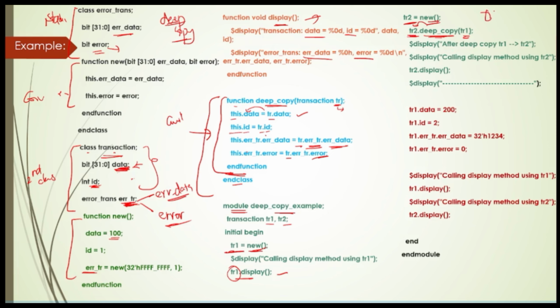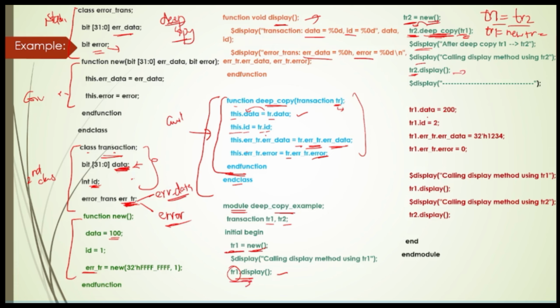Now whatever is there in tr1 is assigned to tr2. If you see here, the assignment looks the same, but the difference is that if you are assigning it with just tr1 equal to tr2, it is called class assignment. If you are assigning it with new of tr2, then it is shallow copy. But if you are assigning it by using the method that you have already written within your code, then that is deep copy. Clear? So after copying everything within tr1 to tr2, I am again displaying everything with the tr2 handle. Now I have displayed everything with the tr1 handle as well as the tr2 handle.